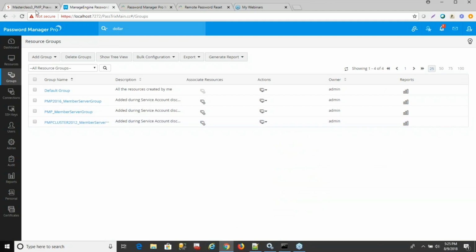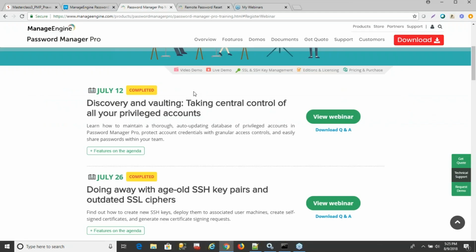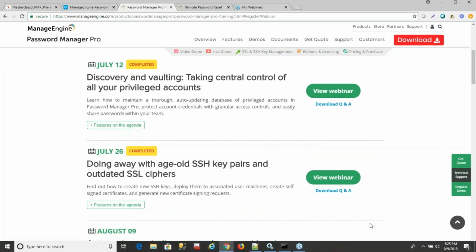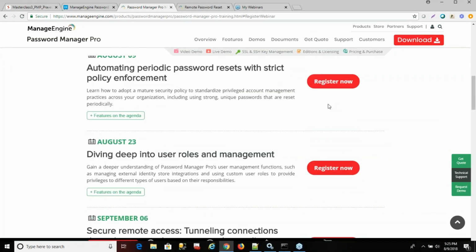Someone has asked what specific ports are required if the resource accounts are managed without the agent. As I mentioned, it's going to be a huge list, which is difficult for me to tell you over here. However, just come to the registration page of this masterclass. We will shortly provide you a downloadable Q&A document for this session. In that, I will provide you the list of ports and the protocols which are required to perform the password resets for all the applications, devices, and services which are supported by us. So you will get it displayed over here.